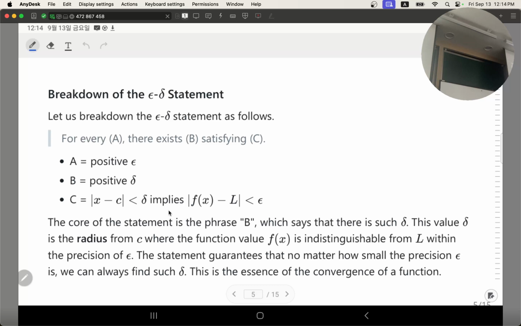And what is the meaning of epsilon? Epsilon is a bound between two values. This function value and the value L can differ by no more than epsilon. You can think of the situation like this: I want to distinguish two points. As we mentioned before, let's say I want to distinguish two values represented by float type data.